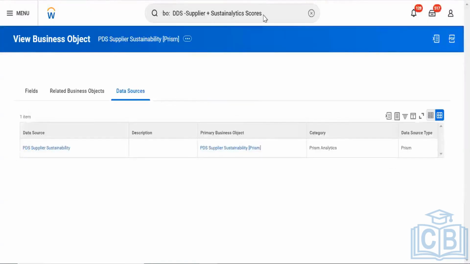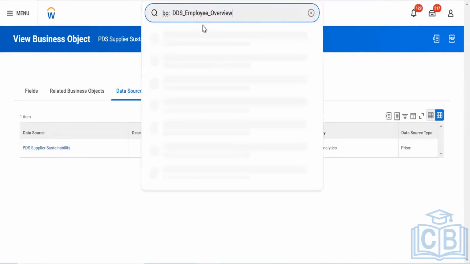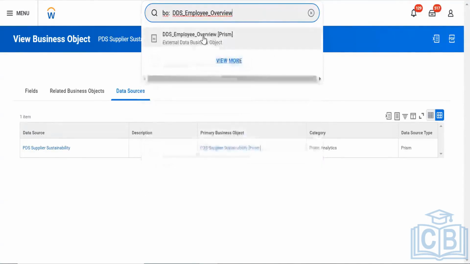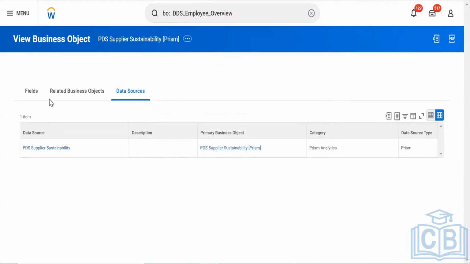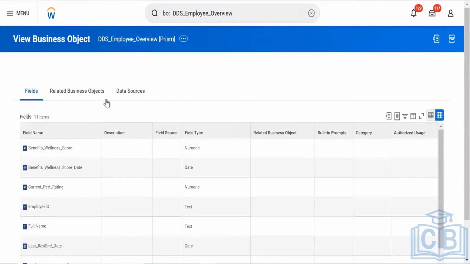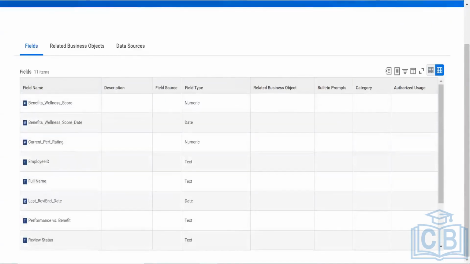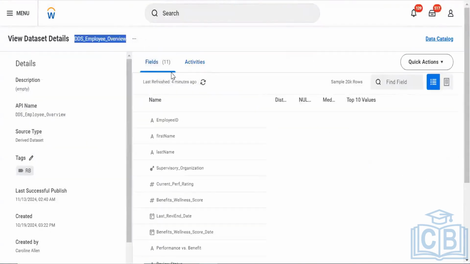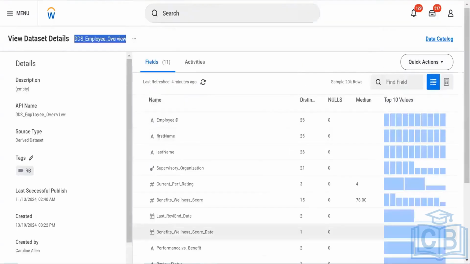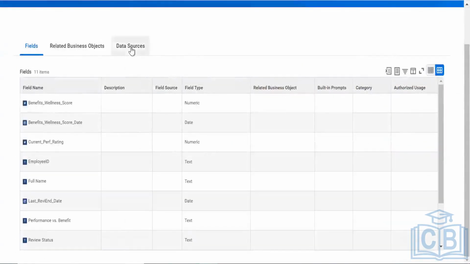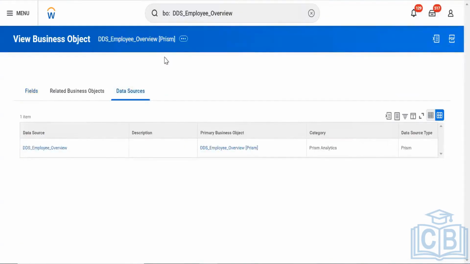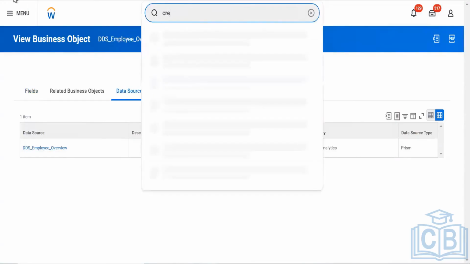Now it's created. Now if I search it over here, see, it's available over here and I can see the details of it. Here 11 fields are there and the same 11 fields are here. Fields 11. All fields got published in this one, the data. Source name is also the same as this one. This makes it available. Now if I want to create a report, let's say I will create a report, create custom report, the tourism test report.